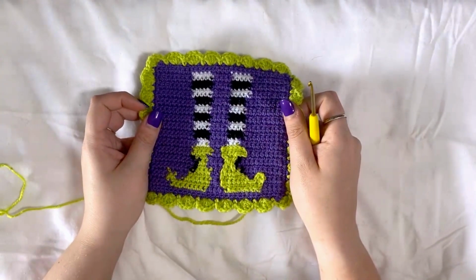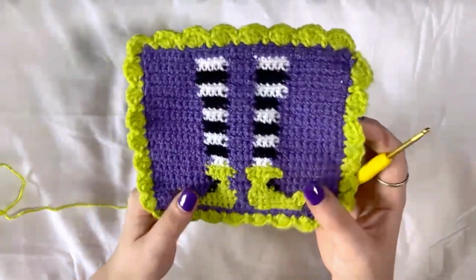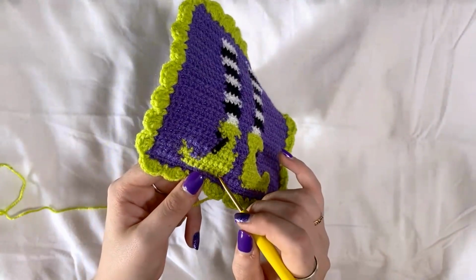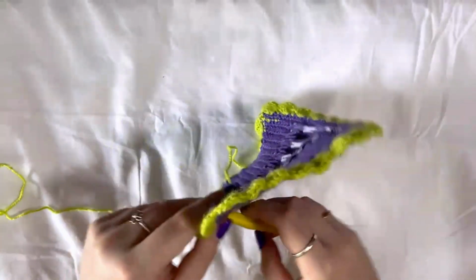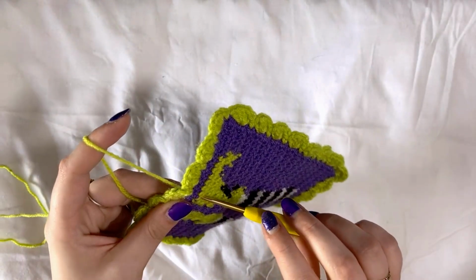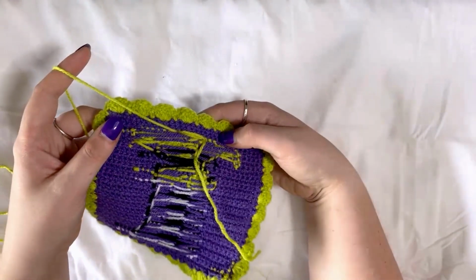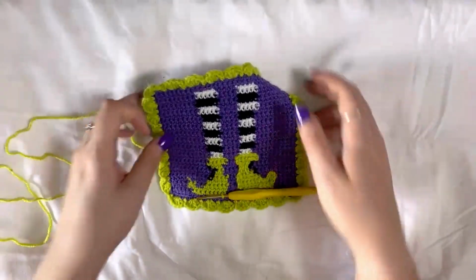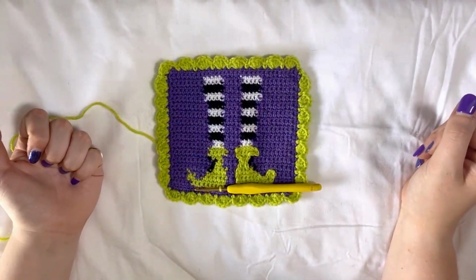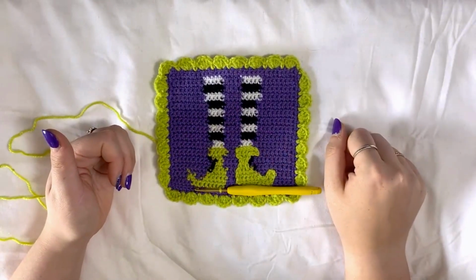Now your yarn is on the back and it looks pretty neat. And then we're going to do the exact same thing that we did a minute ago, and we're going to insert our hook from front to back and then grab that tail over that we just were using and pull through. So now you've basically floated your yarn across for the surface crochet as well, sorry. And then you're going to continue as we just did, and I will go around this shoe and I'll be back once I'm done.